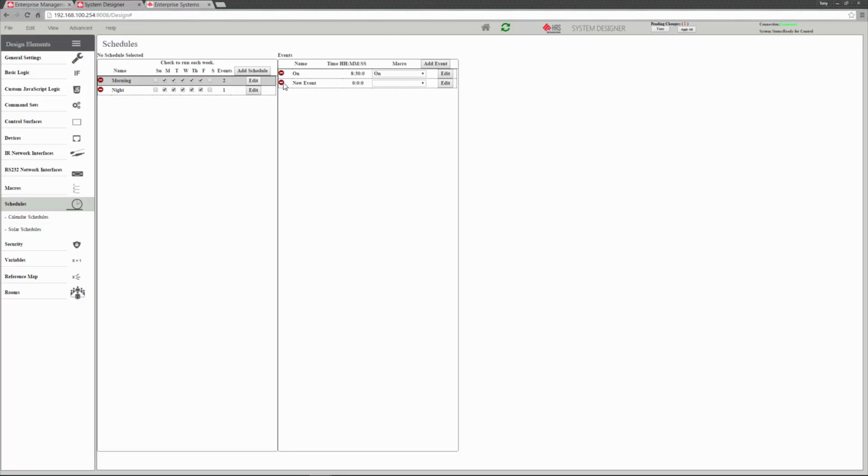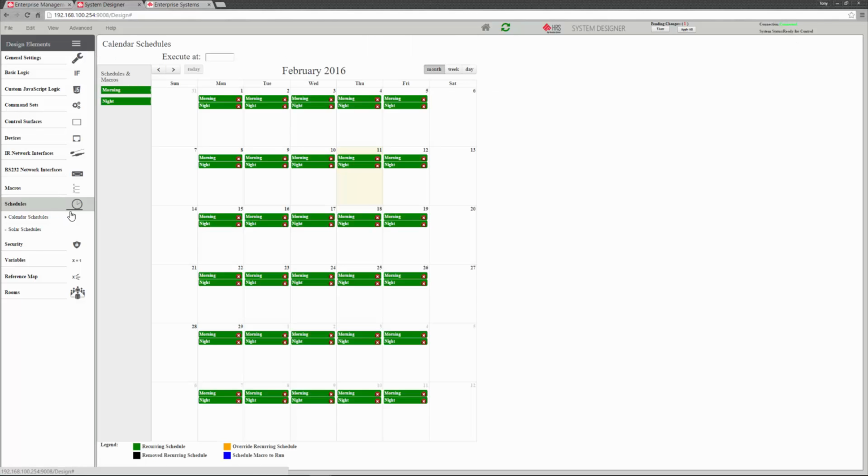We'll clear these out. Another way to check everything is if you click on your calendar schedule, you'll notice that there's a morning and night now for every single day. And if you notice there's a red X, if you hit that X, it'll cross it out and give you a green option, which will mean that you're canceling that event from happening that day at that time. The rest will still continue as normal, and you can turn it back on as well by clicking the green refresh.